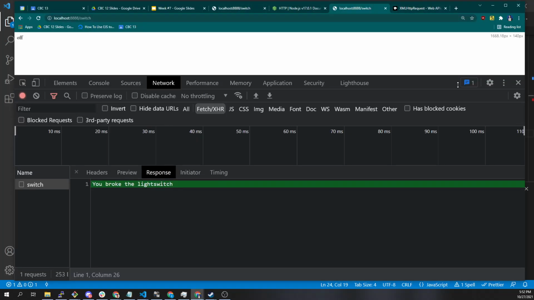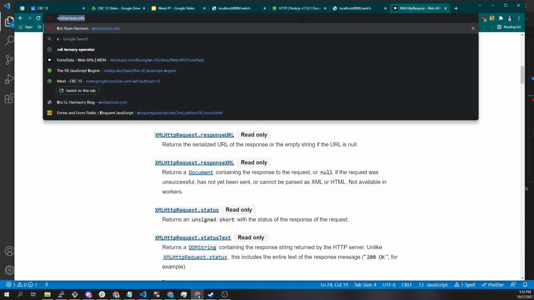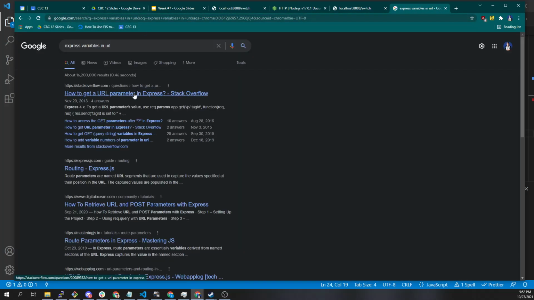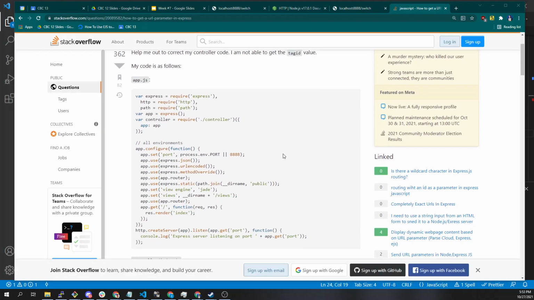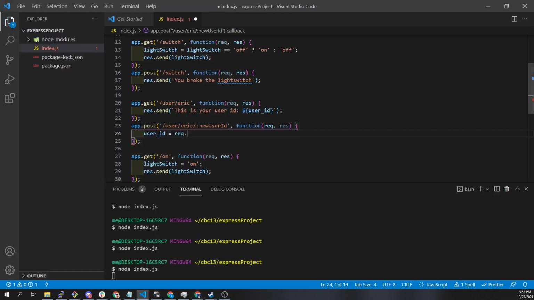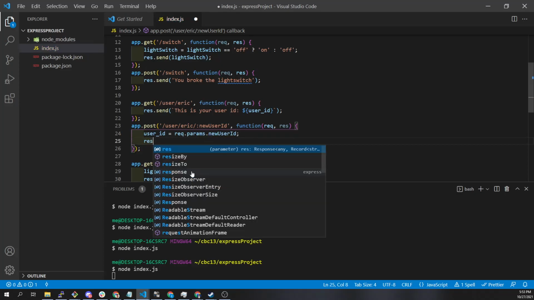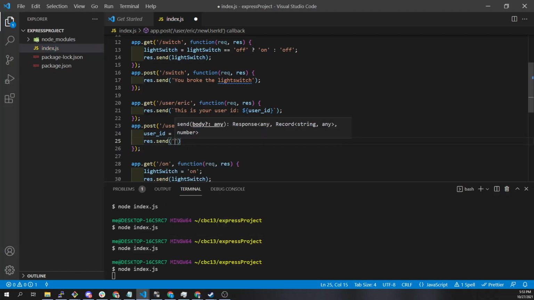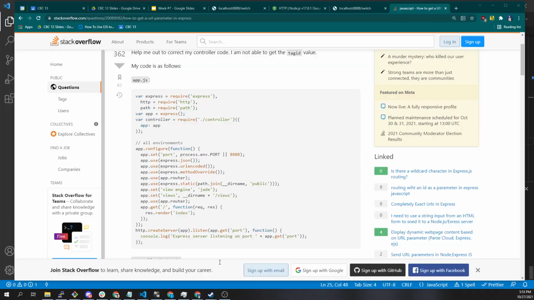What is the Express variables in URL? req.params. That's it. req.params.newUserID. And then we say res.send, "your new user ID is" plus userID.